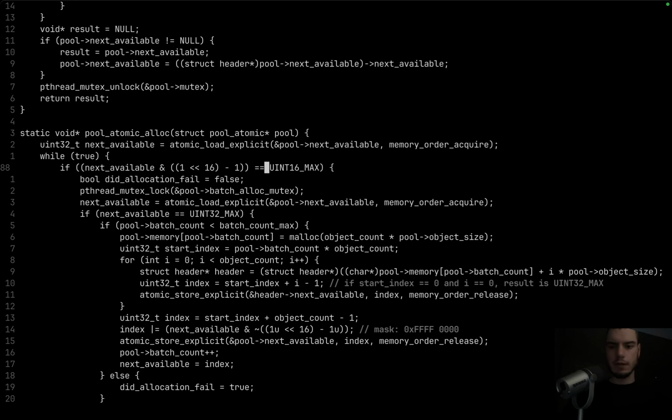Let's actually write a quick comment for this as well, of how the mask looks. And that's it. So 1 shifted by 16 minus 1, that's our index mask.